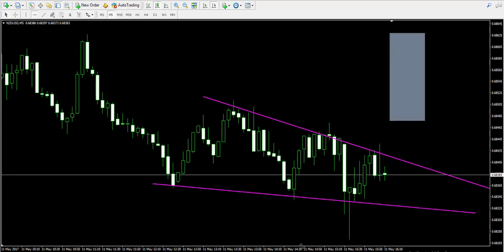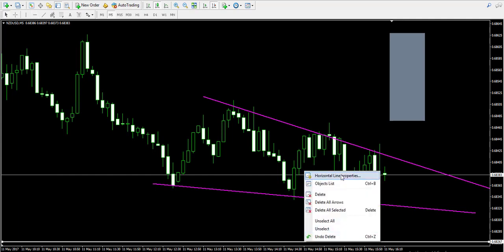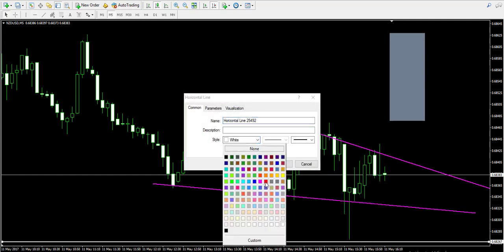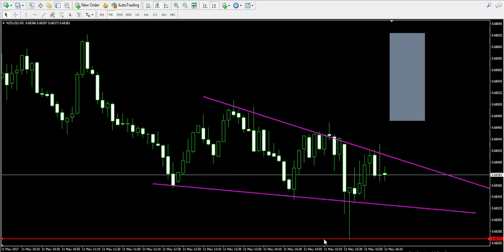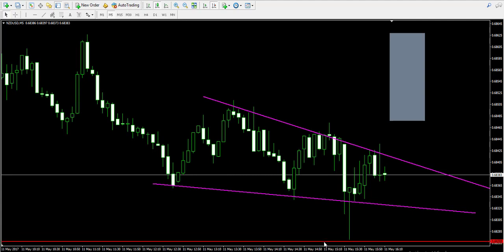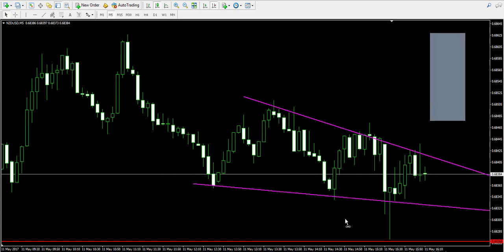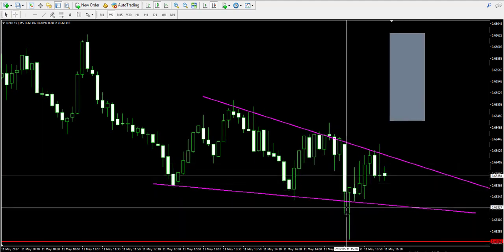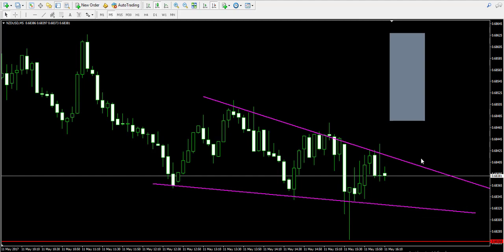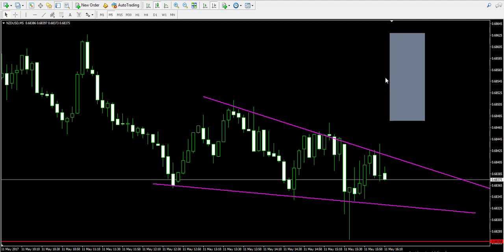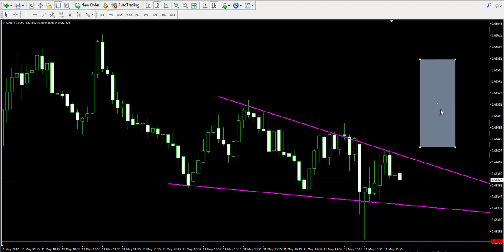Then if I go long, I will place a stop loss order, as I said, below the lower bottom of the wedge, which is the lower candle wick of the hammer candle pattern over here, which will keep my trade protected and secured. And then I will place a take profit order at the top of the rectangle after I apply the rectangle starting from the moment of the breakout.